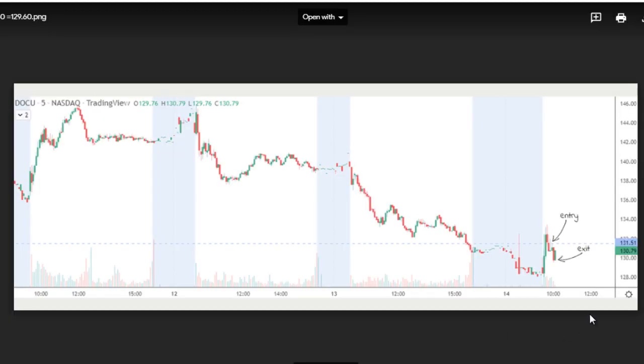Triangle formation to the level 131.50. Price opened with a gap down. As I expected, price tried to close the gap on huge volume and established choppiness. And only when 5-minute candles opened and closed below the level and didn't touch it, short position was entered. Next red 5-minute candle gave a movement of $1 and short position was closed immediately.